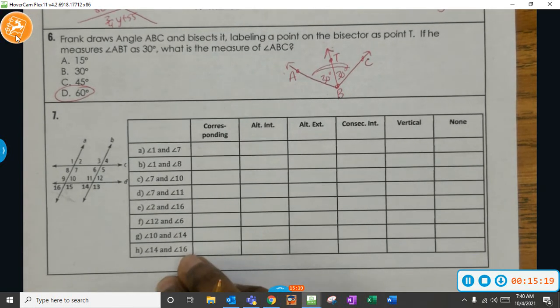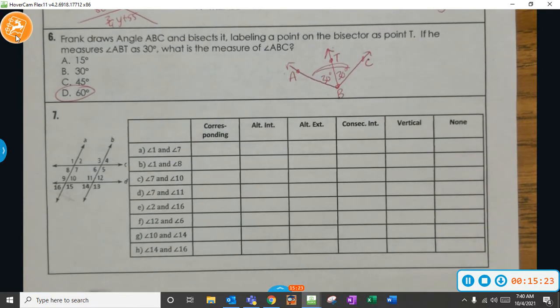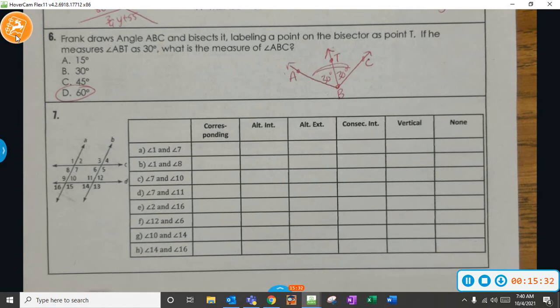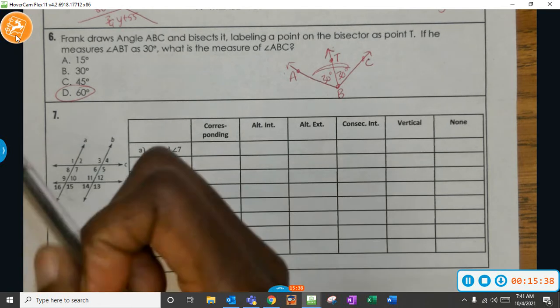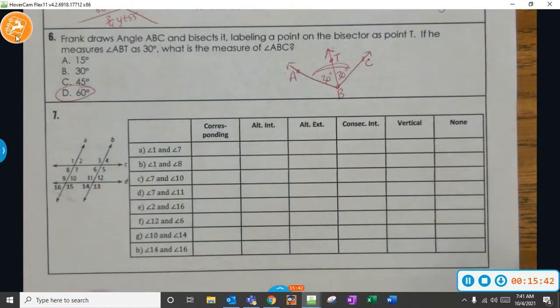Okay, and then number 7, there's a question like this, but there are all these different parts, so it's important that you make sure you get these right. But what you're primarily needing to do is ignore one of the transversals. The test is also going to ask you which line is the transversal. So in this case, 1 and 7. 1 and 7 are on one vertex. So it's between only vertical or linear when they're on one vertex.